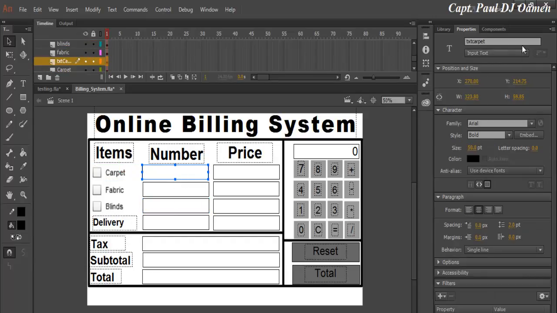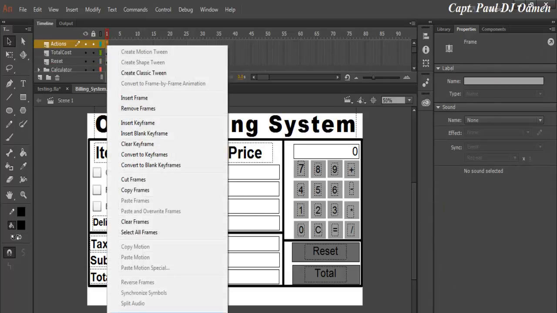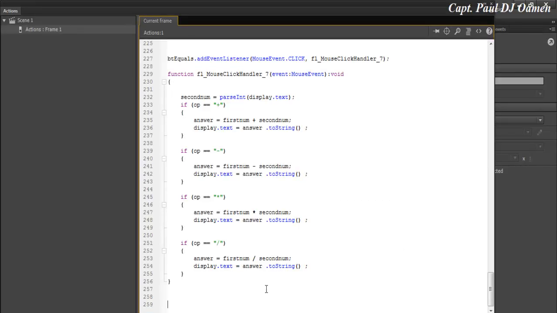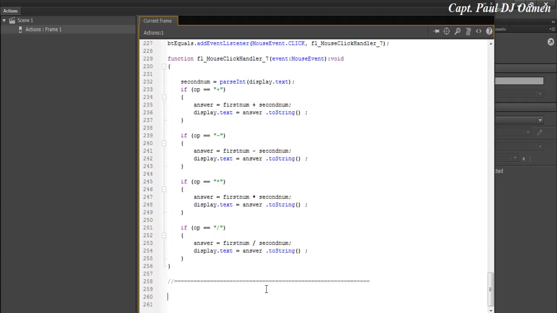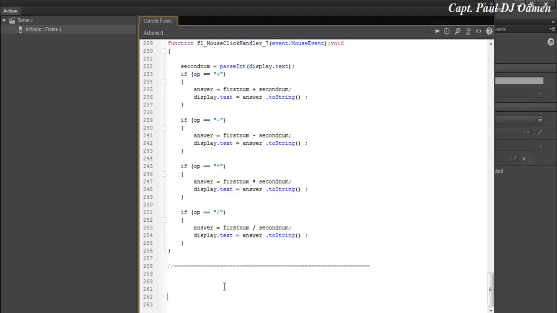So for those three text boxes, let's grab the name of that one, txt carpet. I will now go straight into my action script here, right click there, and right underneath here, those are the lines of code for the calculator. So let's separate that. I'm going to paste that, the carpet itself.